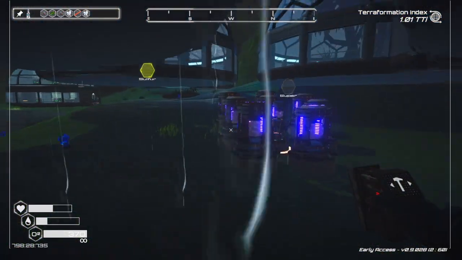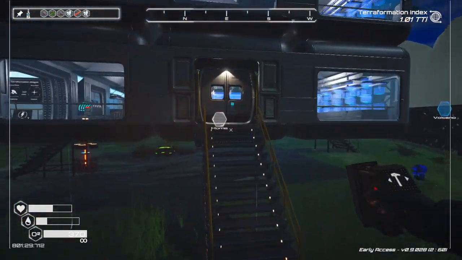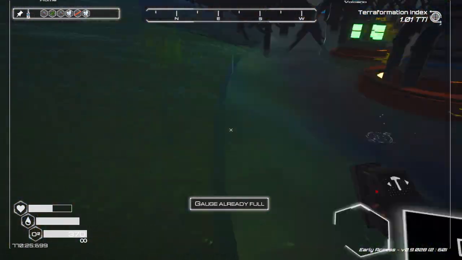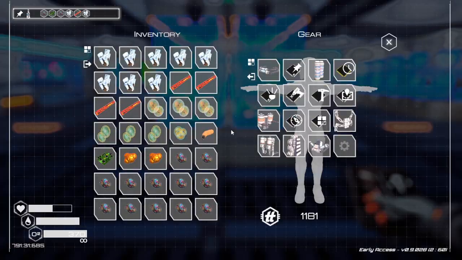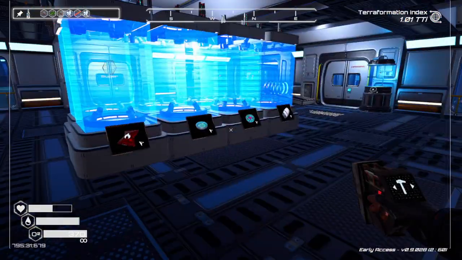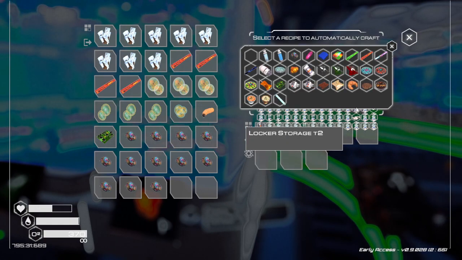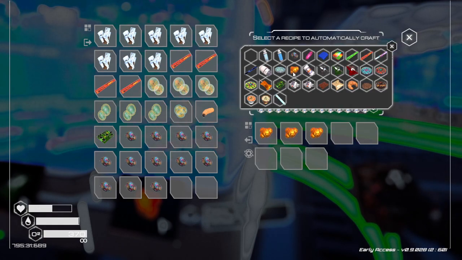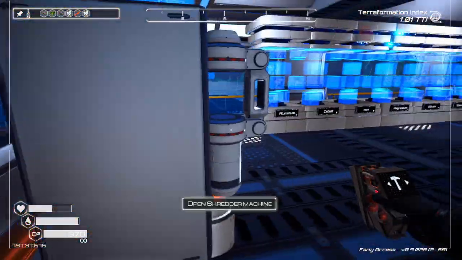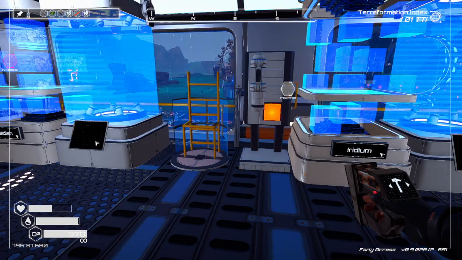Whoa, why is my, the lighting is making... I mean, it's probably not the smartest thing in the world to leave your fusion generators out in the rain. Yeah, well. Why aren't you making? What do you need that you don't have? Bioplastic. Is it the mushrooms you need? Mushrooms, silicon. It's the silicon. I can tell you that up front. I've been out of silicon for a long time and I don't know why.